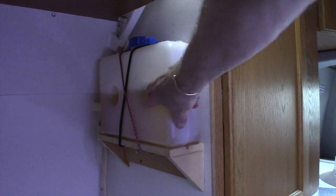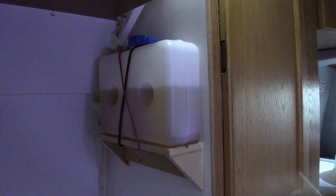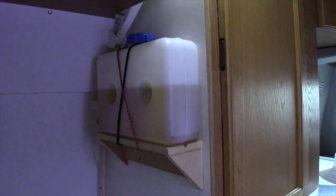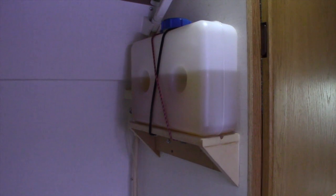It's not going to go anywhere with the door in place. It's a little track, front and back. It's pretty solid in there. That's it. Got a little bit of that mad scientist look.